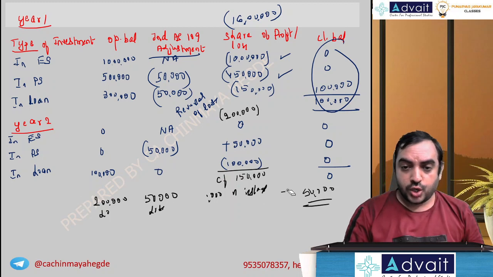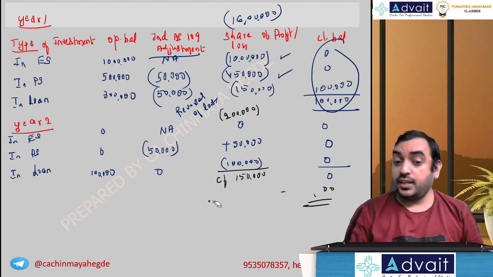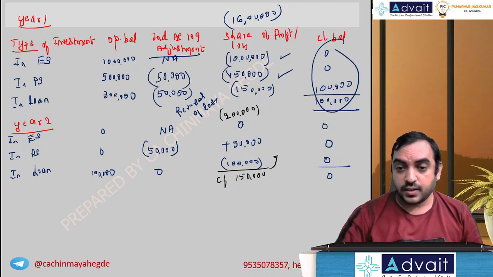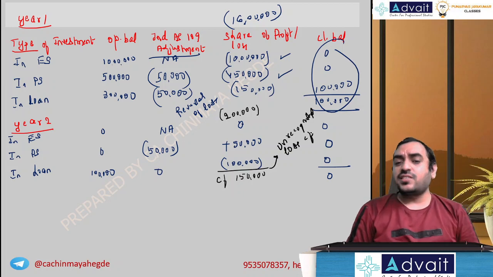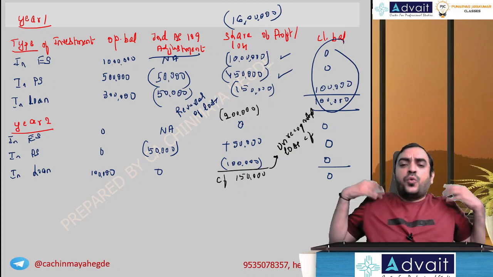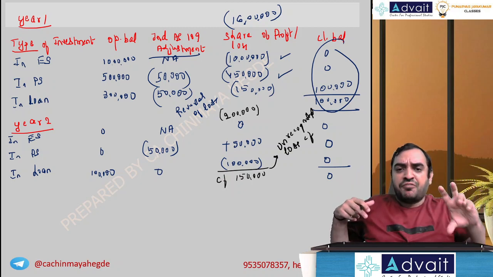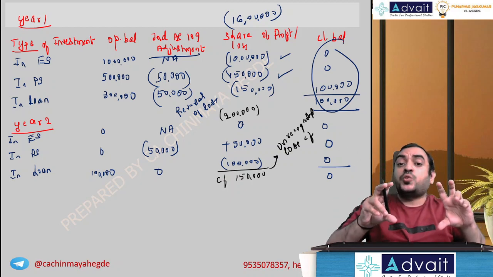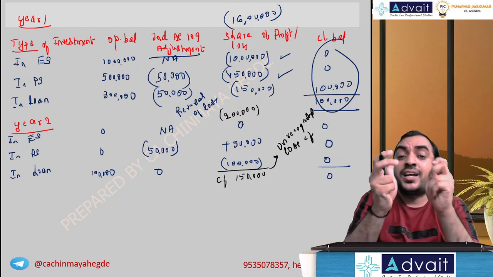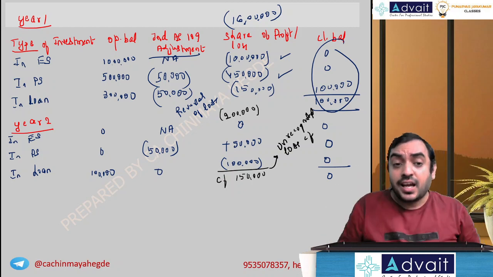I hope you got this point. Beyond this is not in my control. So carry forward. This is nothing but unrecognized loss carried forward. I'll explain you for the one last time. Current year you have a loss of 2 lakh. I adjusted against a loan 1 lakh. So 1 lakh is the carry forward. But I have to show 50,000 Ind AS 109 loss also. Total loss carry forward becomes 1 lakh 50,000. This is my best. I cannot go beyond this.